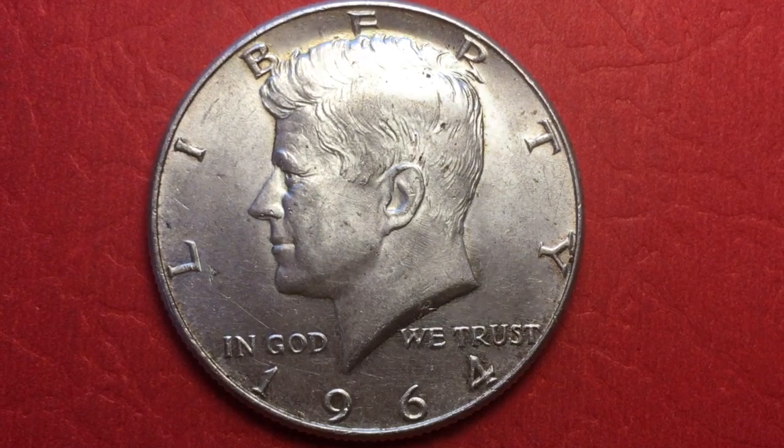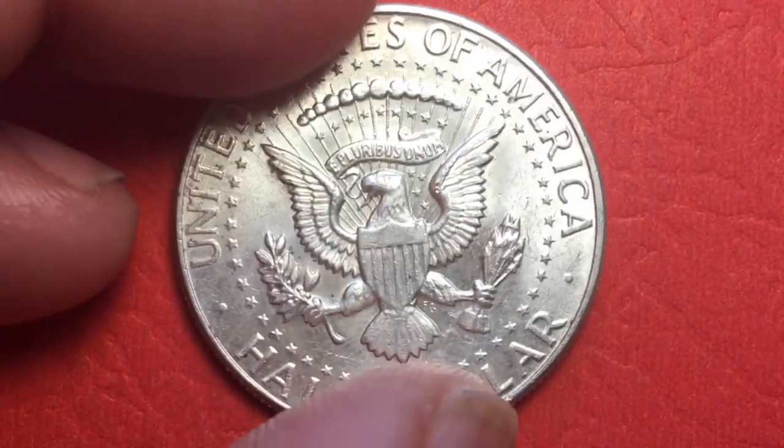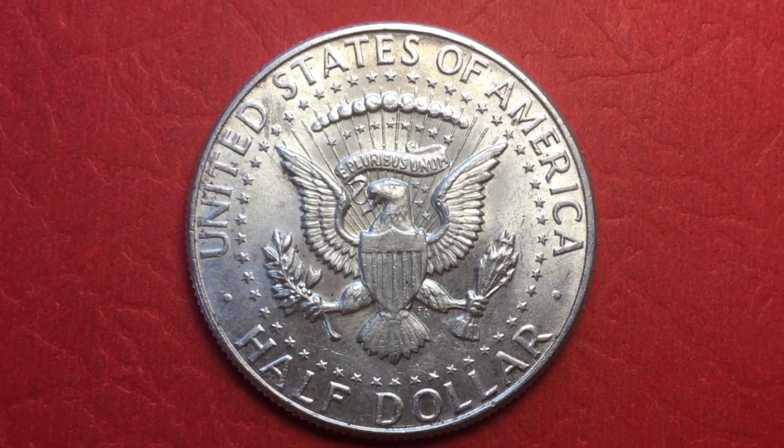You can see that it has a reeded edge, and when we flip it over, it's a big coin, and it's got a lot of stuff on it. This coin is in probably much better than very good condition. It's probably almost to very fine condition. I would say the silver value alone is almost $6, and the value of this coin, there's a lot of them out there, but this coin still sells for $7 to $10 in this condition.